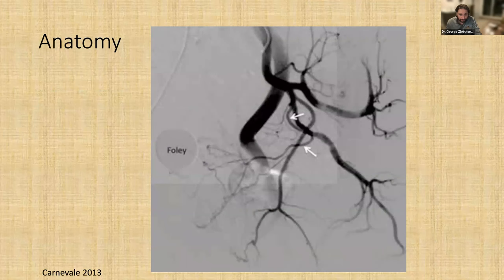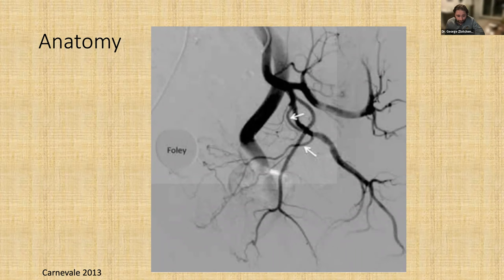Let's see if I have. Okay, here's a better picture. So those arrows show the prostate artery. A good sign that you want to start looking for is the crossing obturator sign. The prostate artery often, I'd say about 90%, maybe not that high, 80 to 90% of the time, will cross the obturator artery. So that's called the crossing obturator sign. When you see that, you're likely in the right spot.